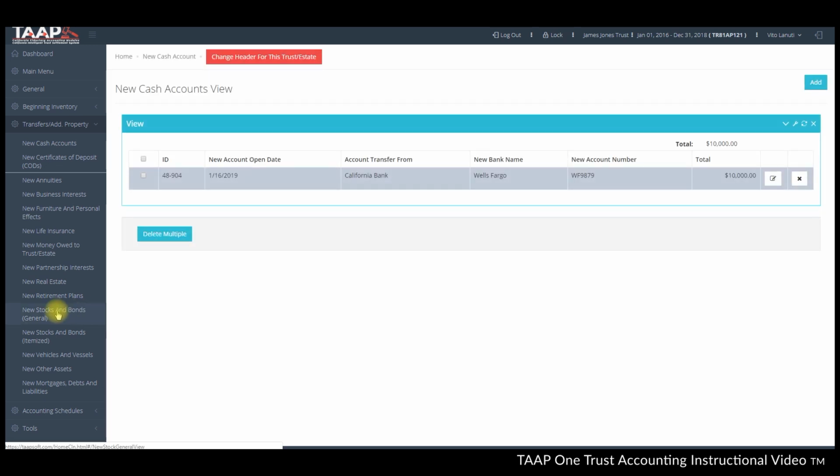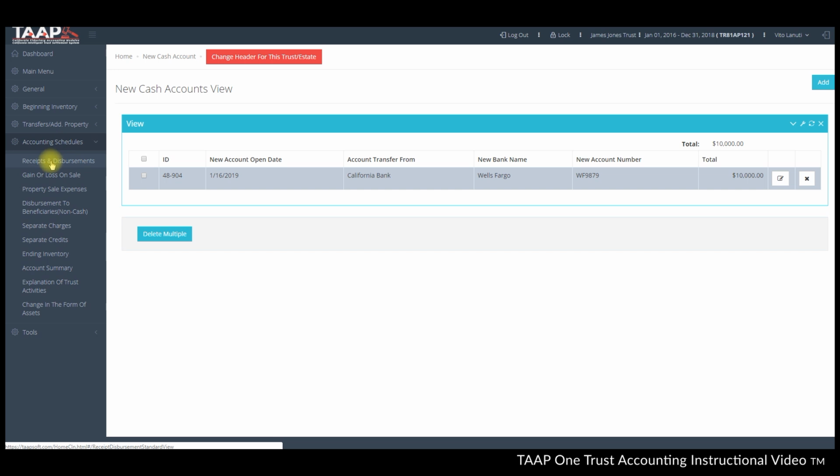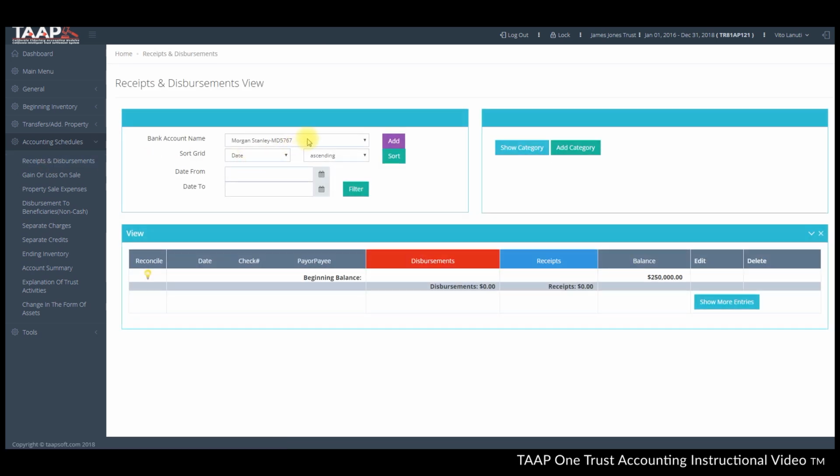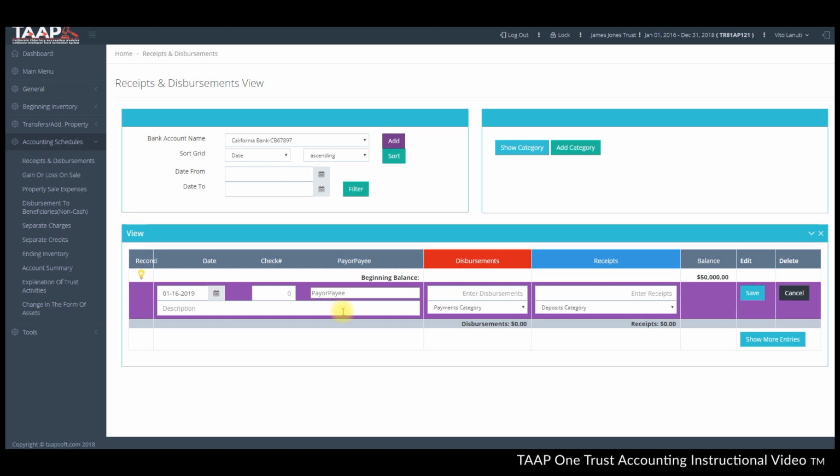Okay, so first thing, we enter that, we have that information under our new cash accounts, and we go back into receipts and disbursements, and we see here we have our newly created bank account under Wells Fargo. So we took $10,000 out of California Bank, so we have to open up California Bank, and we still have our original $50,000 balance here, so we have to deduct and move $10,000 out of there.